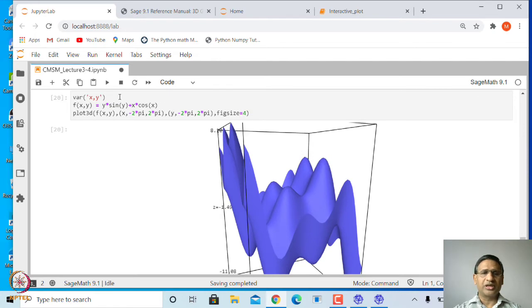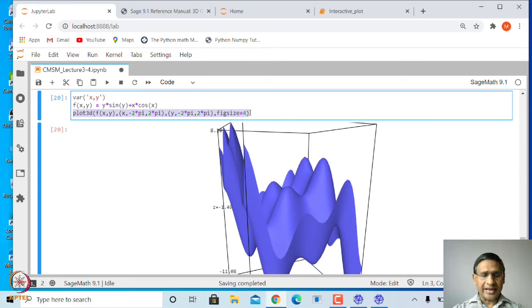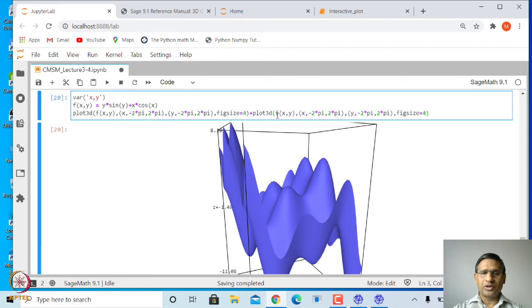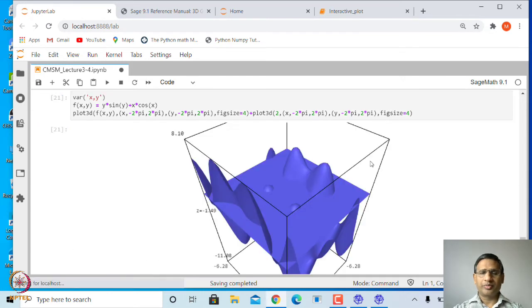So, for example, in this plot let me add plot 3D of z is equal to 2, the plane z is equal to 2, and let us plot this.